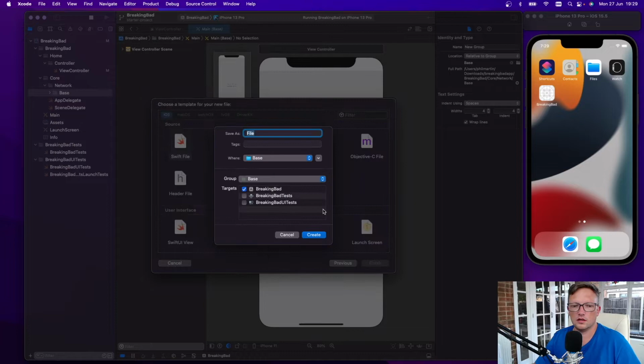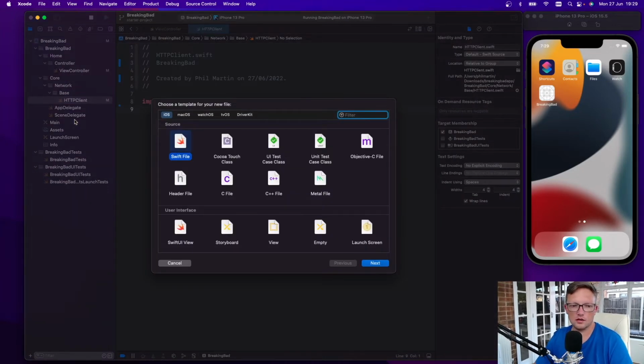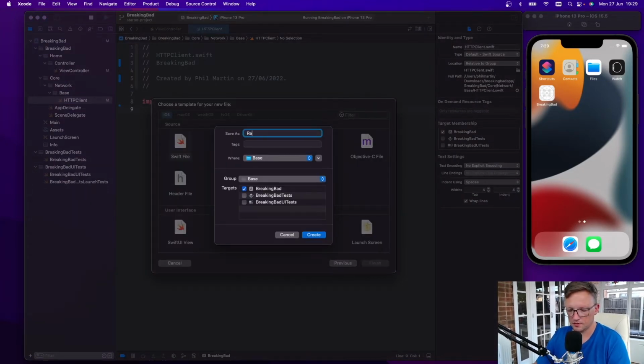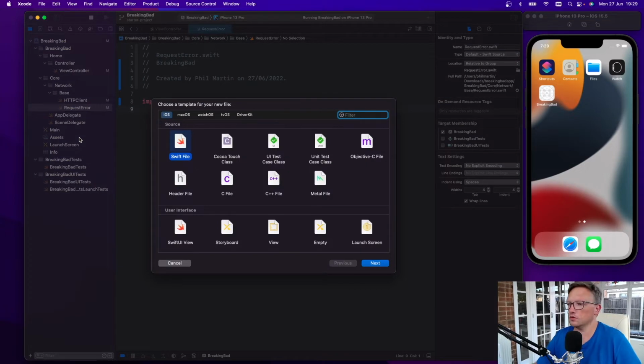One is called HTTP client. The other one is going to be called request error. And finally, the third one is going to be called endpoint.